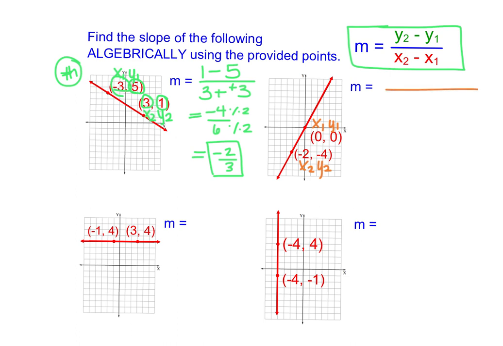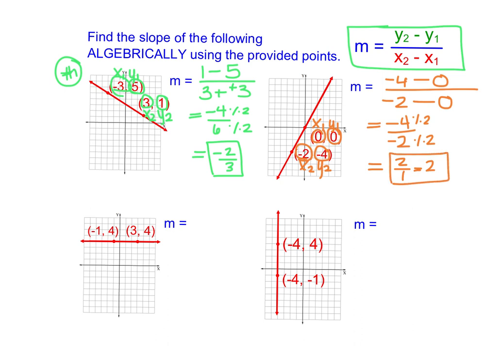And then I go to calculate my slope, and I take y2, which is negative 4, minus y1, which is 0, all divided by x2, which is negative 2, minus x1, which is 0. So now I've substituted in my values. My numerator becomes negative 4 over negative 2. I notice that I have a negative over a negative, which is a positive. And then I know that both of these are divisible by 2, so I can simplify this to be a positive 2 over 1, or 2.